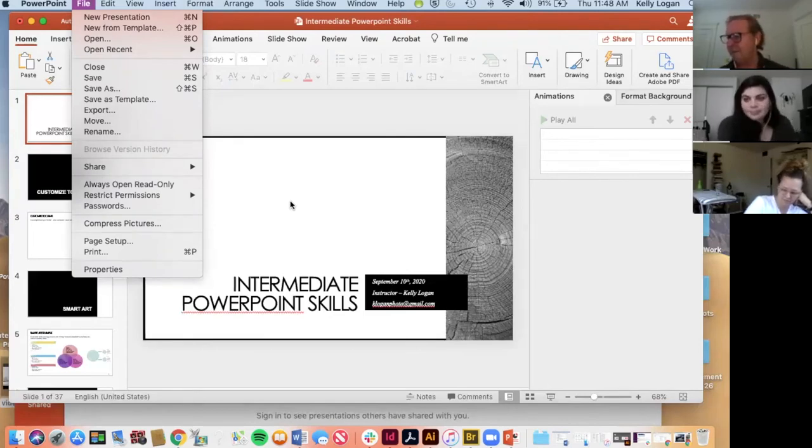Is there a way to watermark each page maybe that says like Kelly Logan on it? Yeah, in doing that, I would say you should do that all in the slide master, because then every single page will have that on it. And then you can save it as read only from there. So I would say, go and add the watermark in on your slide master, whether it be in the corner or even across the page.